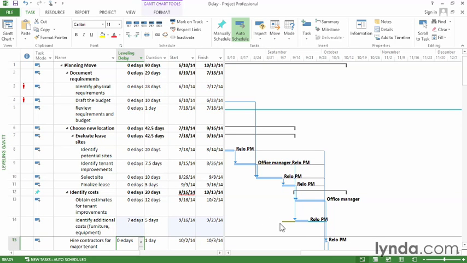Well, now you can see that there's this little bar coming off the beginning of that task, and that's the leveling delay. But you also see it solves the problem because the indicators of overallocations are gone. If you decide later on to assign someone different, you can always remove the delay by setting the leveling delay field to 0 days. Delaying a task is one way to remove resource overallocations. By using the leveling delay field, you make it clear the delay is there because of resource availability.